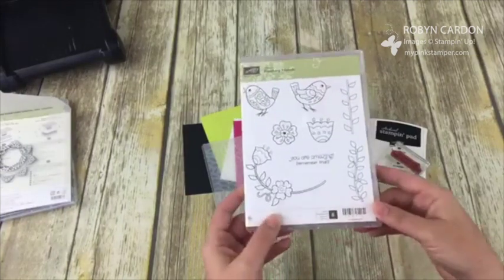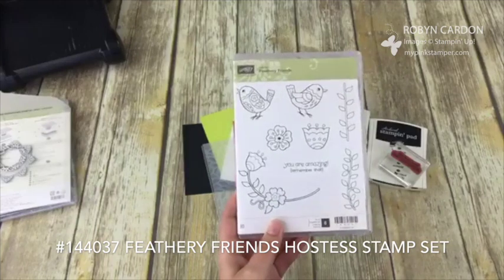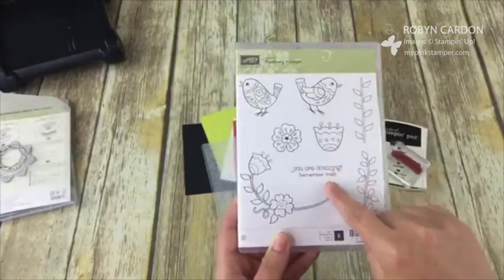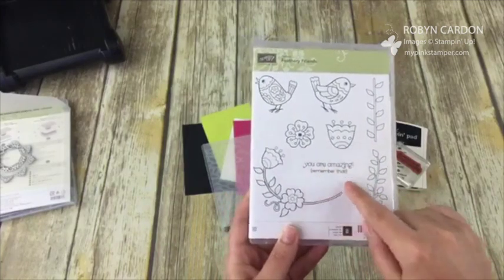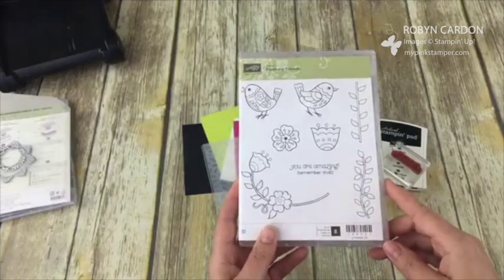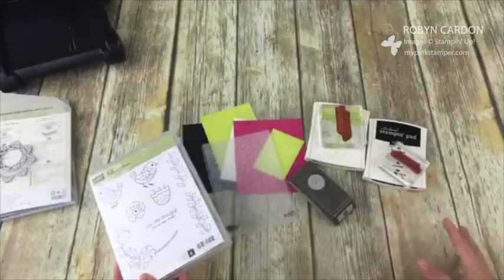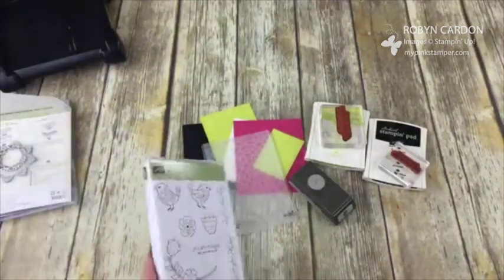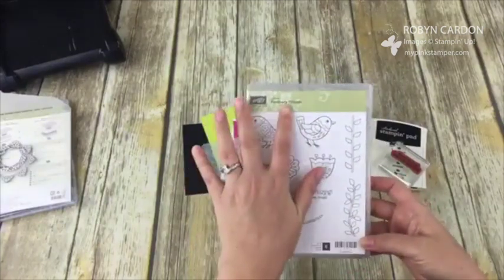You can start making your wish list for your Pink Stamper starter kit to join Stampin' Up! So let me explain this stamp set — it's so cute. I've made two cards with it but I'm only showing you one today. This is called Feathery Friends. You can color it if you want. I'm only using the stem and the sentiment, and the sentiment is so awesome — it says 'You are amazing, remember that.' I made this card for all of my customers who ordered the Eastern Palace bundle. My assistant did help me cutting out the flowers because it was taking forever.